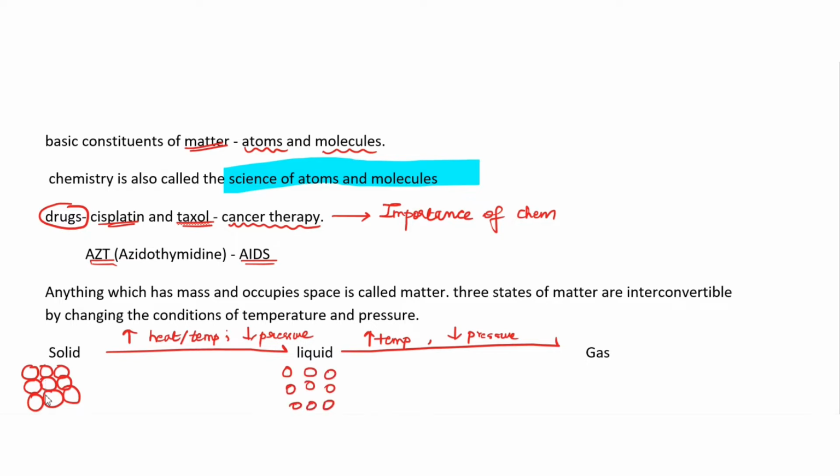So, we know that the constituent particles in a solid are very tightly packed without any space between them, whereas in a liquid they are loosely packed, and in gas they are very loosely packed and very free to move. So, when you increase the temperature of a solid, the particles will get separated. The constituent particles, the atoms, will get separated from each other. So, the distance of separation will increase. They will move far apart from each other, and hence they will convert into liquid.